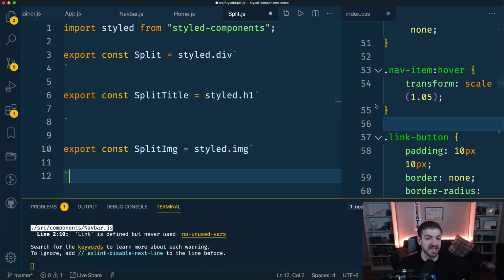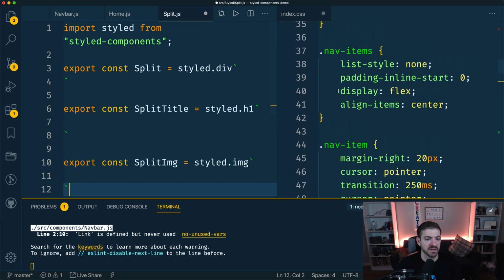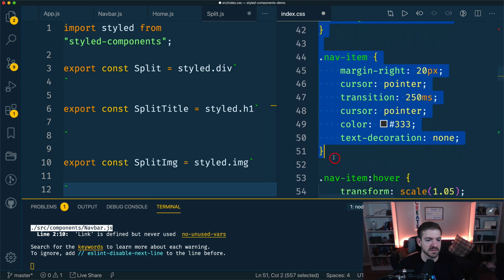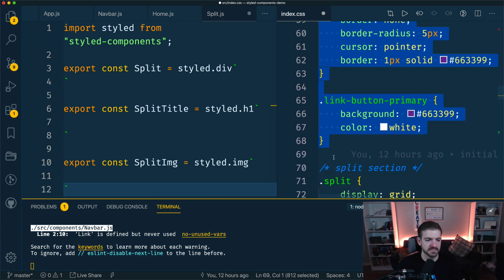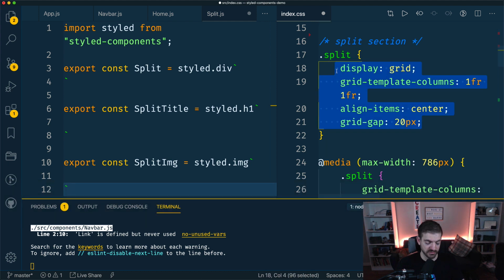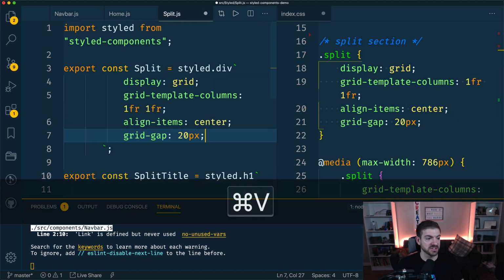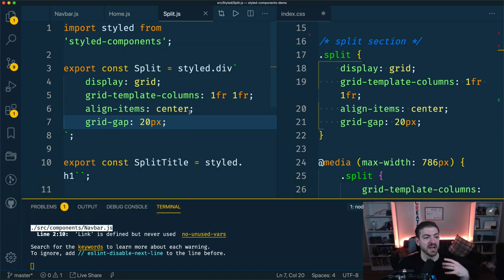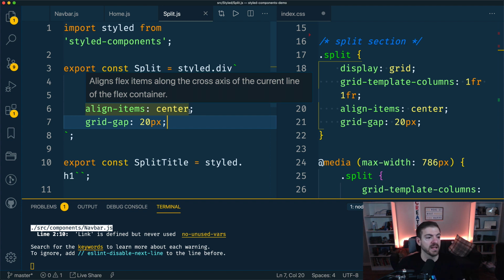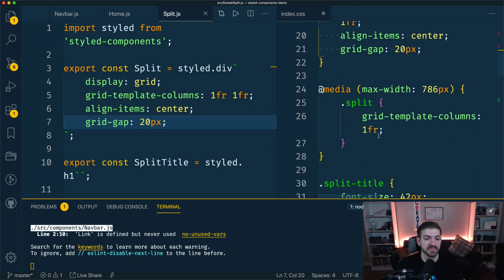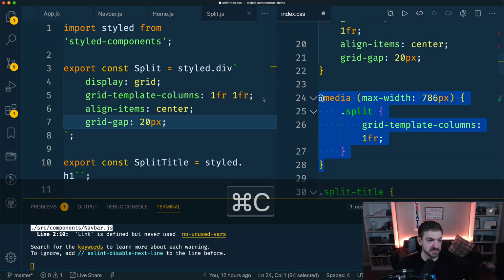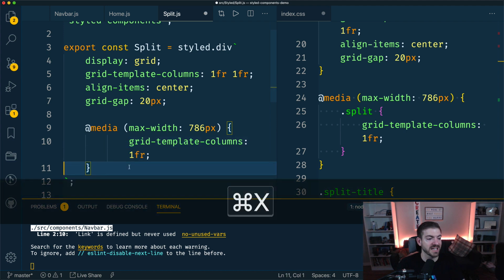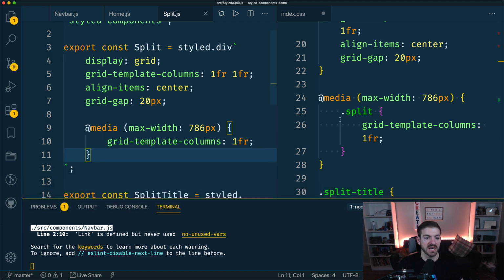And now again, we just copy in our styles there. So let's get rid of all of these nav styles. And let's grab the code for the split. So the first one, the split, is just using display of grid, using CSS grid with 3 columns, aligning those things center vertically, and then putting a grid gap between them. And then we also have a media query. So we talked about this before, but we can embed this media query right inside, just like you would with Less or Sass, but you don't need to add the extra target of .split.